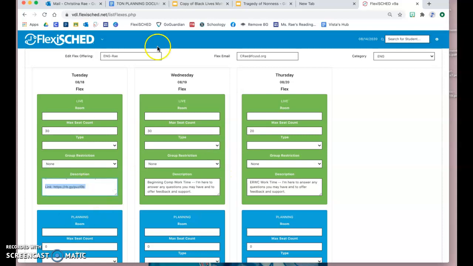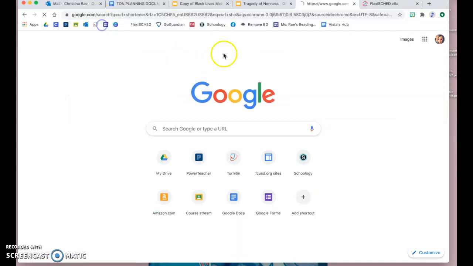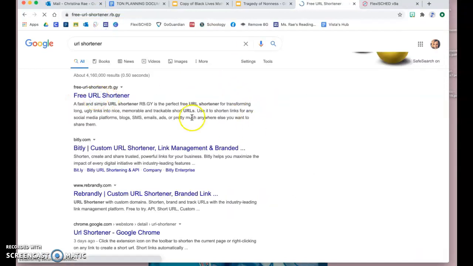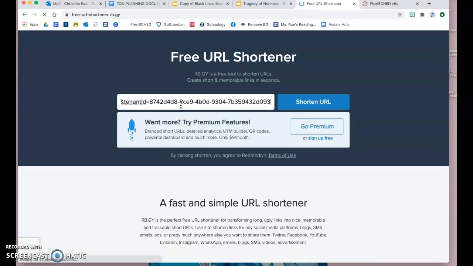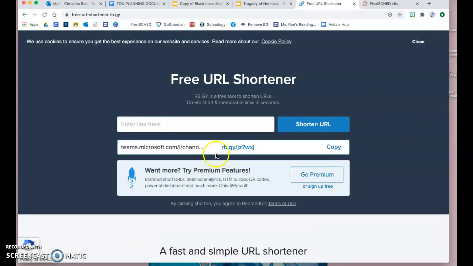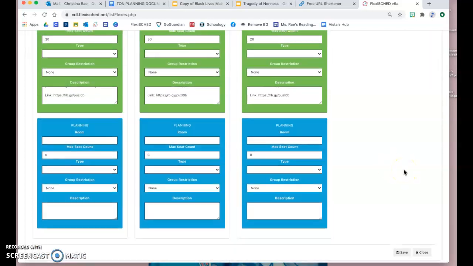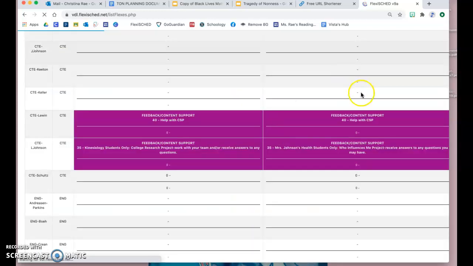So something you could do is you could still copy that link, then hop on over to Google, and you could just type in URL shortener. The first option works. Any of those options probably work. Go ahead and paste that bonkers long link in there and ask it to shorten it for you. And then kaboom. That's a lot more manageable. So we're just going to copy that link. And then when I go in here to my flex offerings, I'm going to put my descriptions, and then underneath that I'm going to say link and paste that link in here. So it's a nice short link as opposed to an insane crazy one, and then save what I have done.